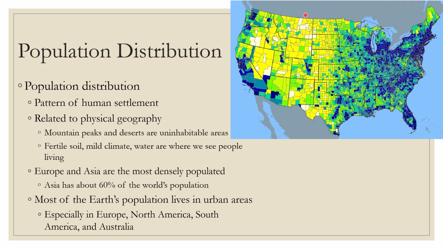And if you look at this section where there's not a lot of people, this is the Great Plains. And it's not necessarily the best environment. We have really cold winters, really hot summers. It can be really, really dry. There's a lot of droughts. But if you keep going farther west, you're on the coast, and now you have people coming from Asia over to this coast and settling here.